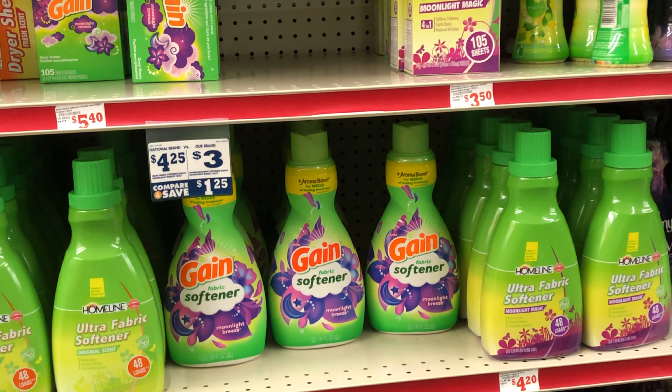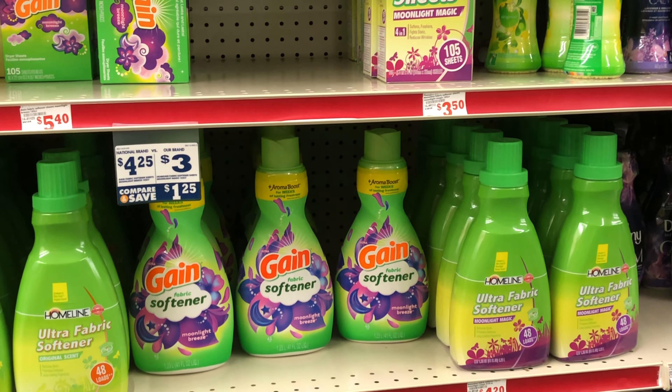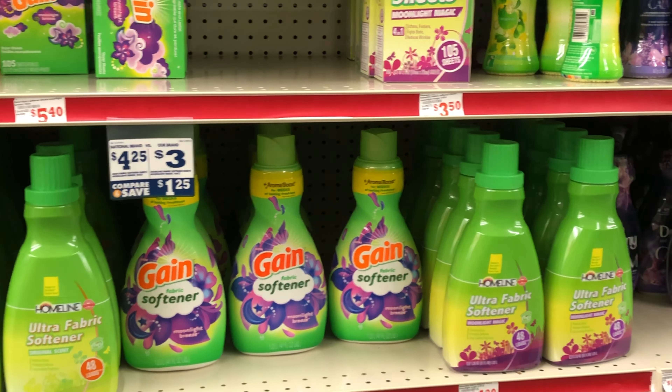I always like to mention this just in case you need to stock up on snacks — check your accounts for a Frito-Lay Pepsi digital for four dollars off when you spend fourteen dollars. You may want to factor that into a great scenario because you just need fourteen dollars in those products, then add in some other items to get you to twenty-five dollars so you can get that additional five dollars off.